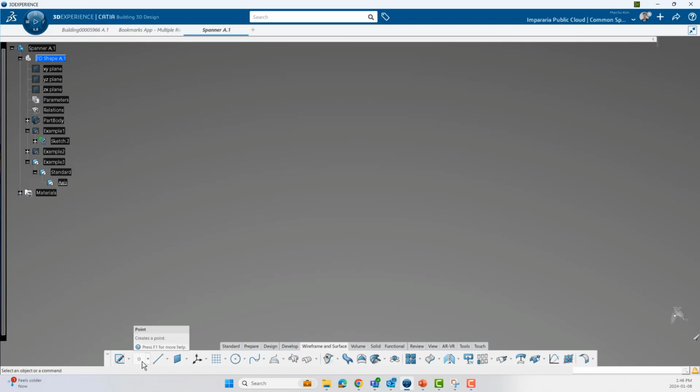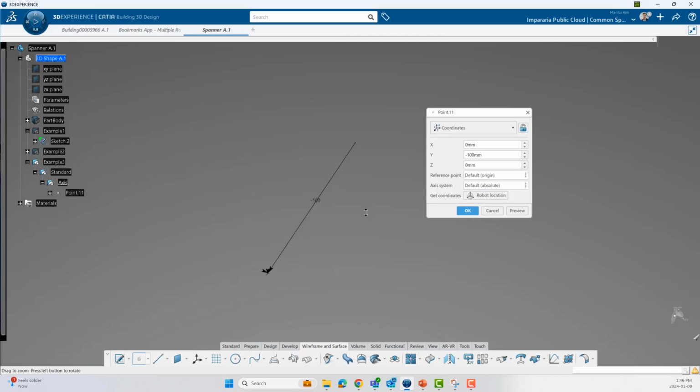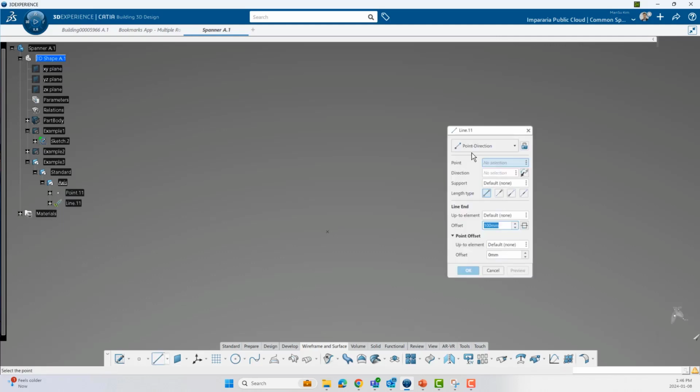To do that, first we can create a point somewhere. Anywhere is fine, just any point, and we create a line ourselves by point and direction. So we have the point here and the direction here.